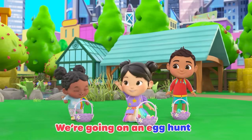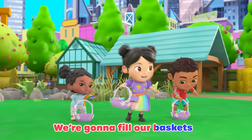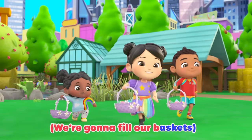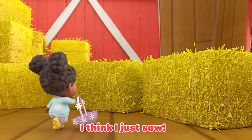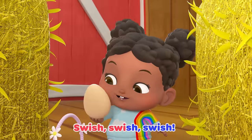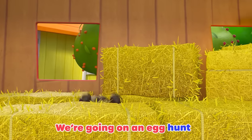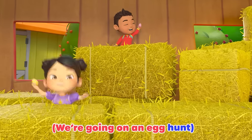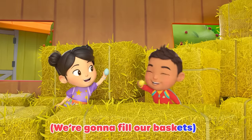We're going on an egg hunt. We're gonna fill our baskets. There might be some more in the barn. I think I just saw some eggs beneath the straw. Swish, swish, swish. We're going on an egg hunt. We're gonna fill our baskets.